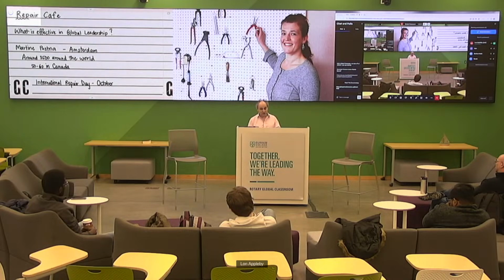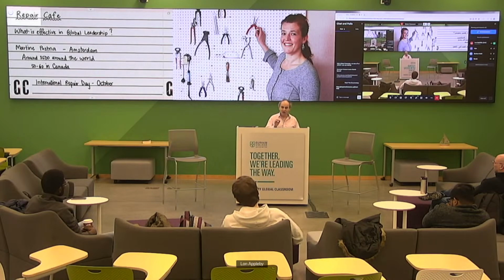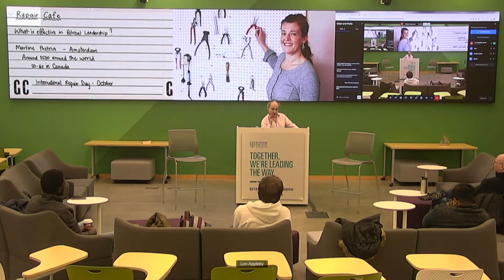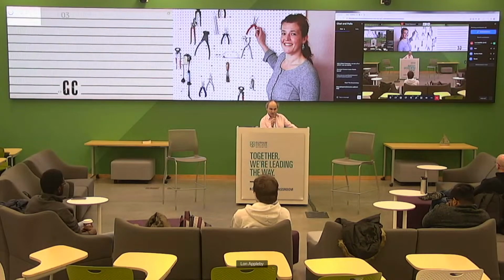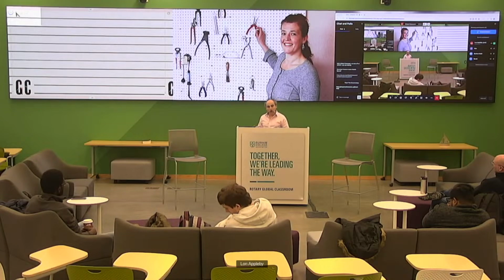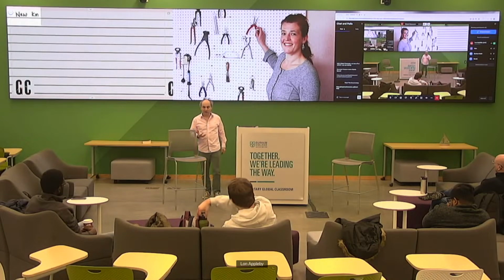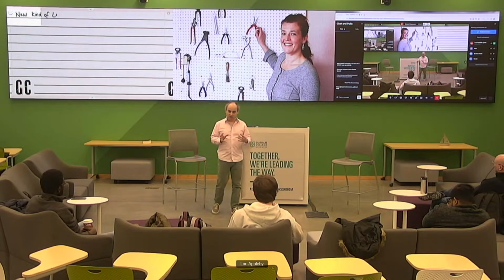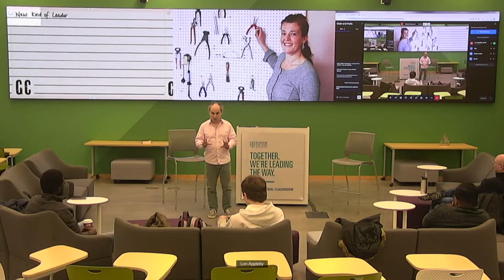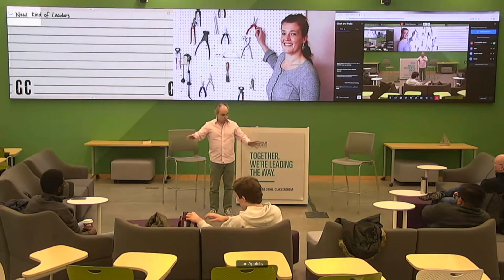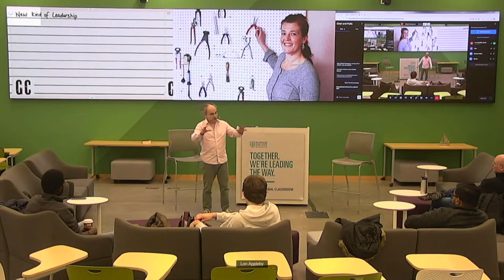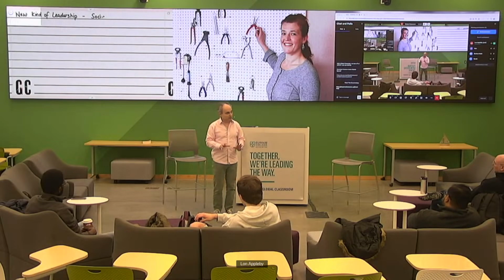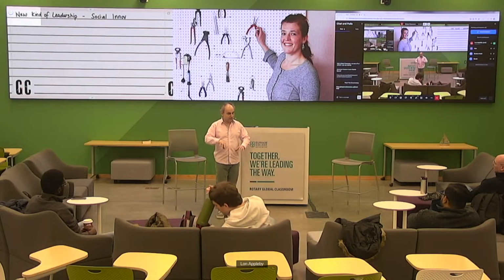But for now, I'm going to stick with the idea that we're living at a time right now where there's a new kind of leadership. It's called social innovation. And the idea is that the person who chooses to lead cares mostly about positive impact on society, about the collective good of society, about helping, as opposed to another model of leadership. And it's largely a Western model of leadership. Western meaning the world, we live everything sort of west of the Atlantic Ocean, Europe and the Americas. And that leadership model tends to be built on a capitalist, money-making model.